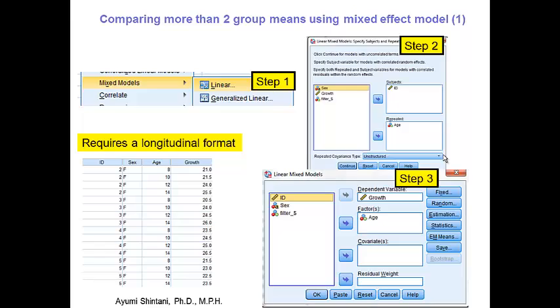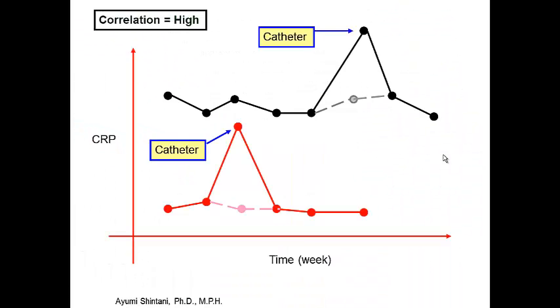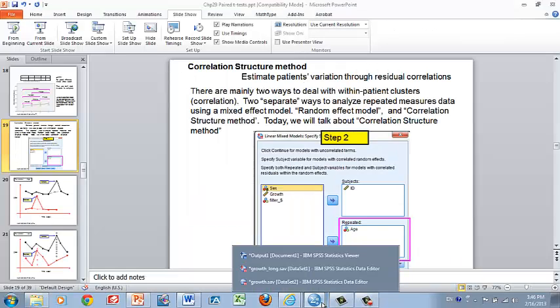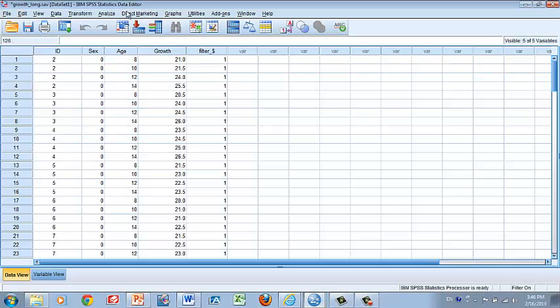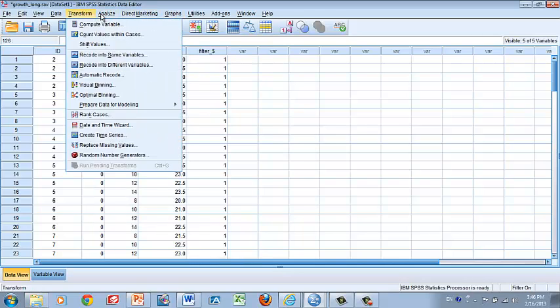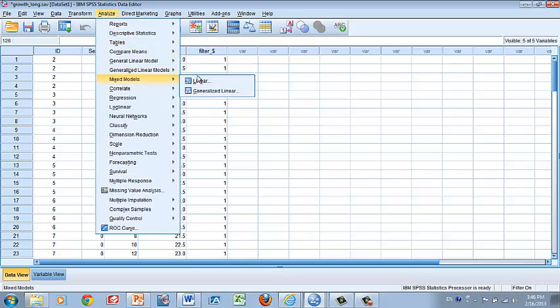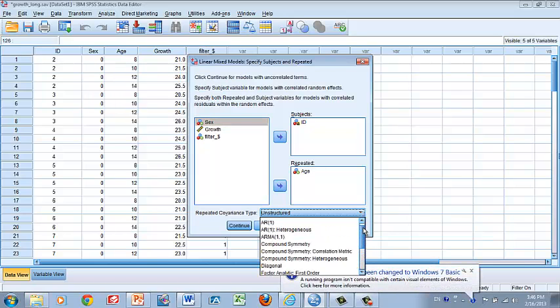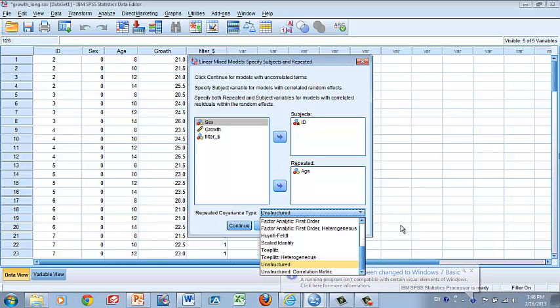And unstructured is not the only choice you can use. Let me go to the mixed effect model. Again, we need a longitudinal format for the mixed effect model. We go to mixed model linear, and here are the choices: you have 15 different choices you can make. It depends on the software how many choices are allowed.